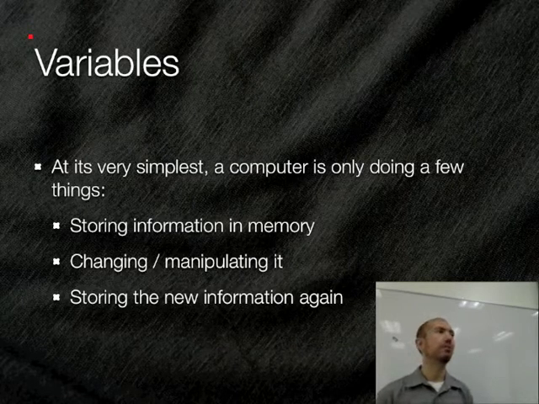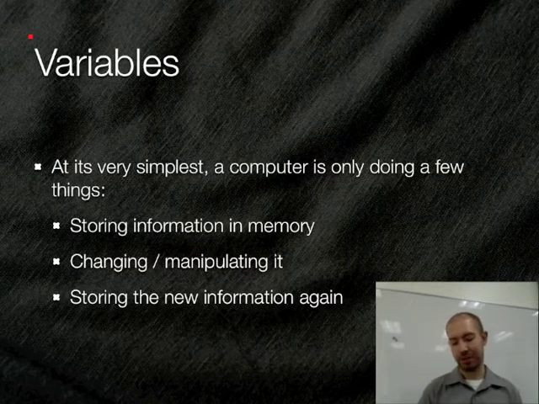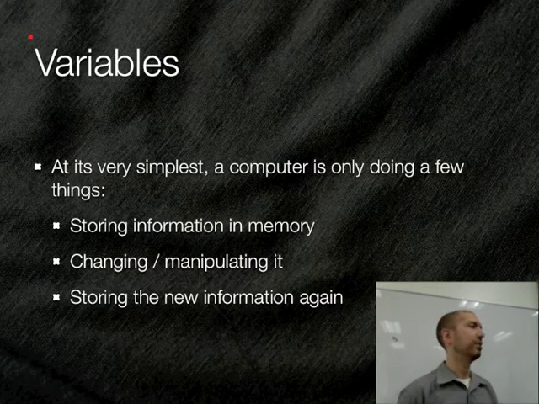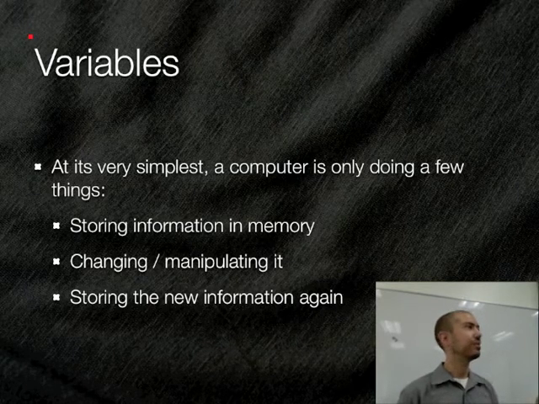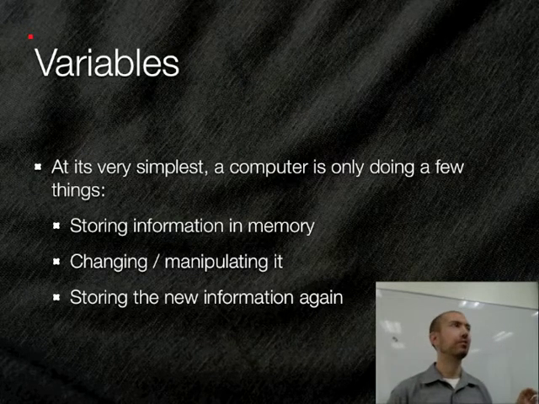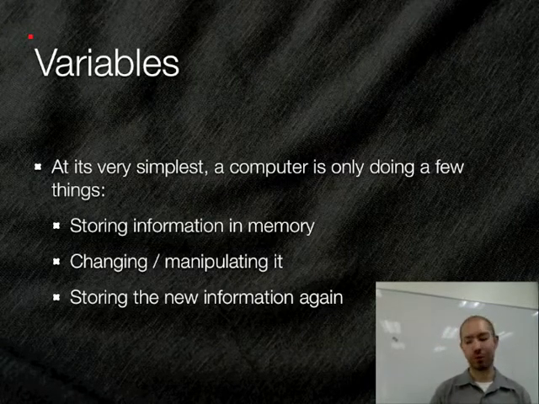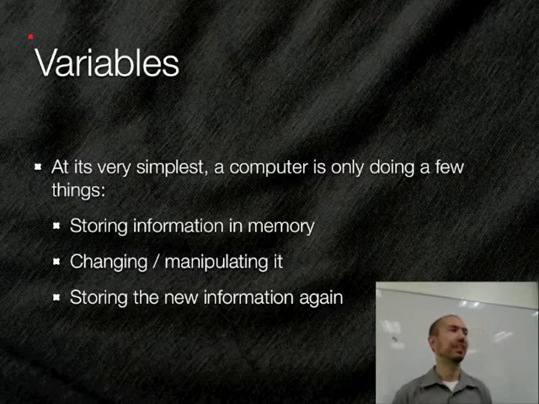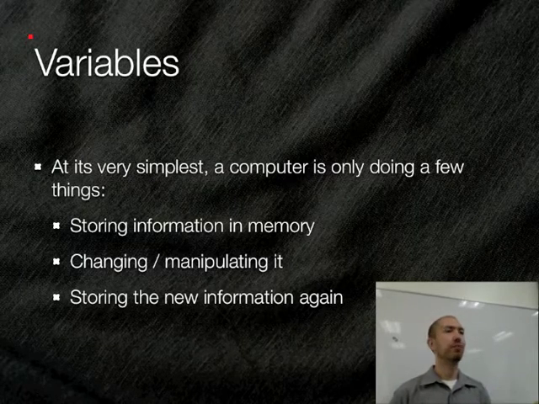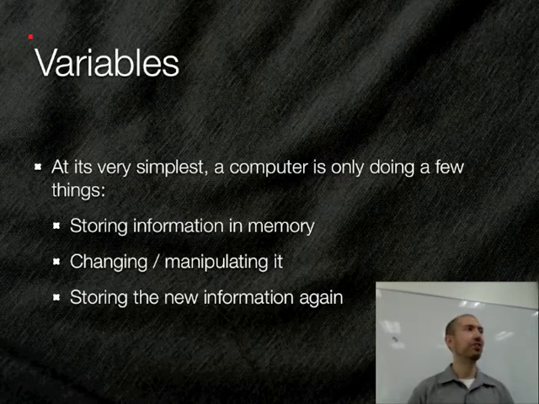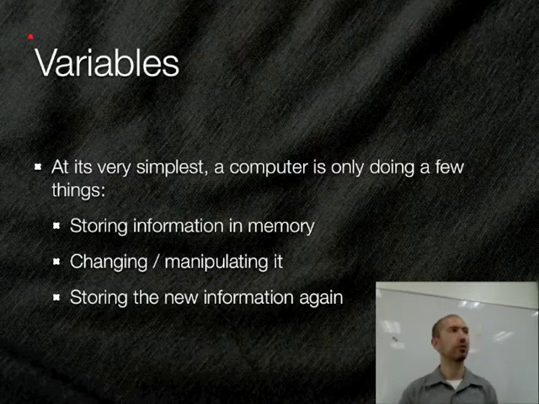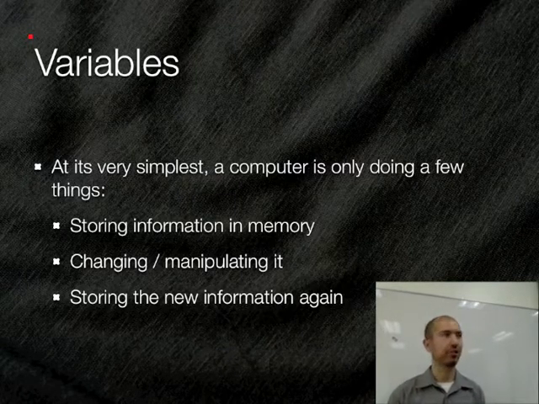And of course, you could say, oh, well, what about communicating with USB devices and printing and stuff like that? And that's sort of true that that's a different thing, but it's still mostly the same thing. I mean, 90% of what you're doing when you're programming your computer to print out a document or something like that is still moving information in memory around and changing it. And then eventually just a little bit of it gets sent over a wire to the printer. But most of what you're doing is just changing and restoring information.